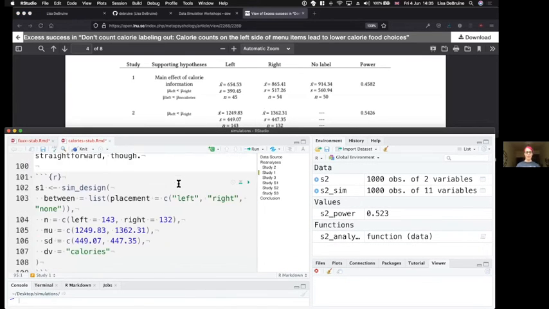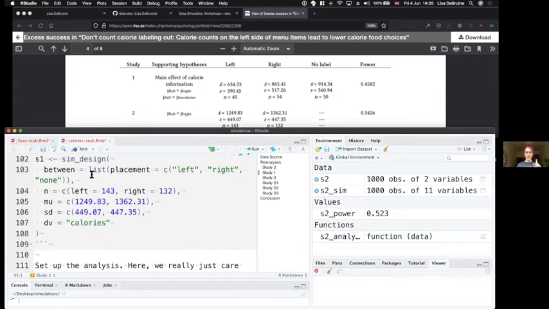Yeah, study one. Okay, so we have left, right, none label. And so we need our Ns. So there were 45 people in the left condition, 54 in the right condition, and in the none condition, there were 50. We got the means, 654.53.